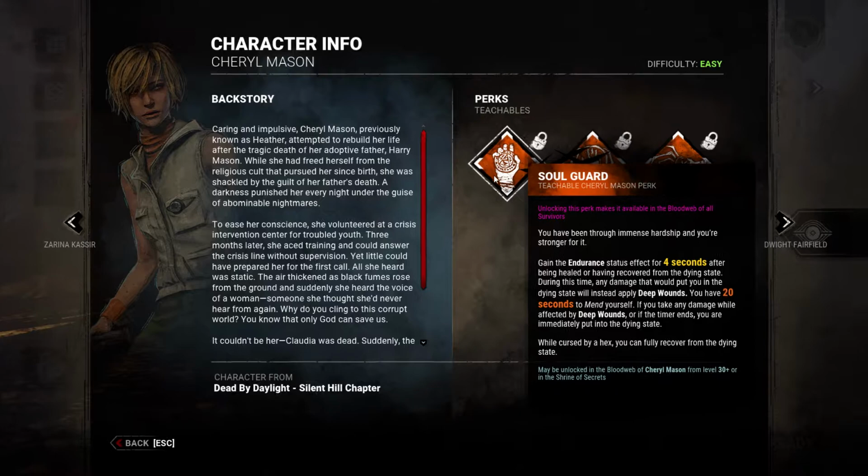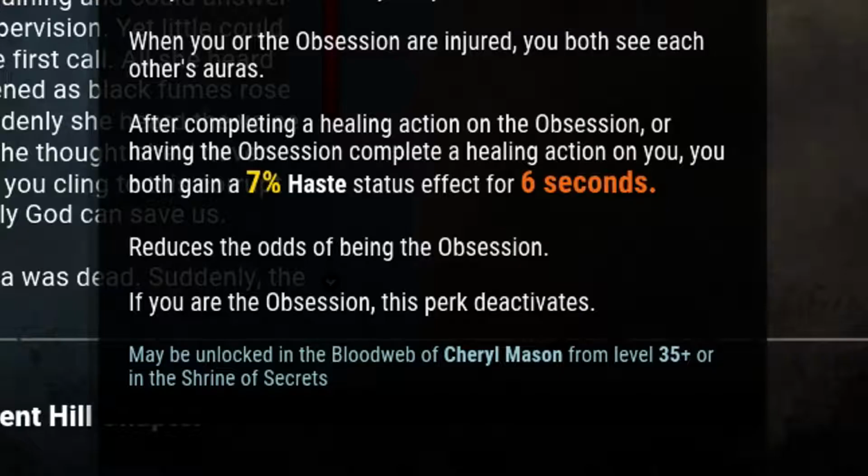Perk number 2 is called Blood Pact, which is what I refer to as the pen pal perk in this match. So when you or the obsession are injured, you both see each other's auras. After completing a healing action on the obsession or having the obsession complete a healing action on you, you both gain 7% haste, which is a speed boost, for 6 seconds.